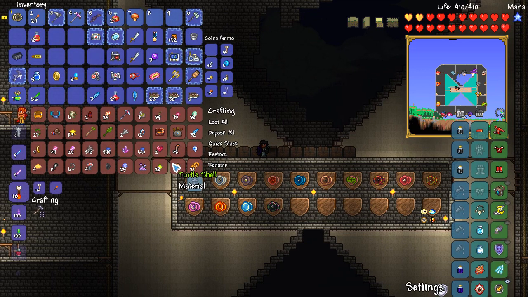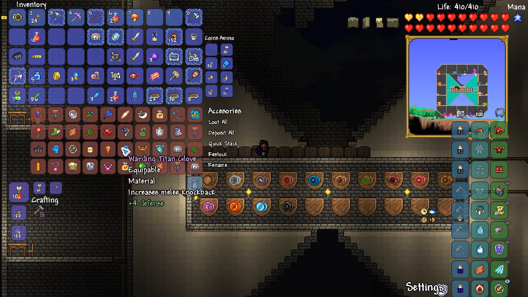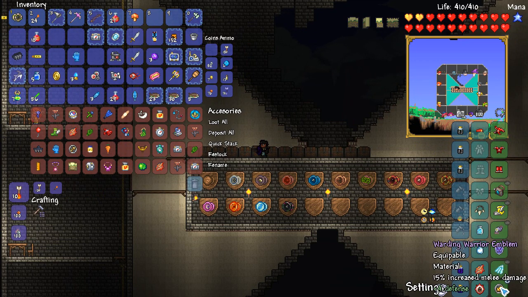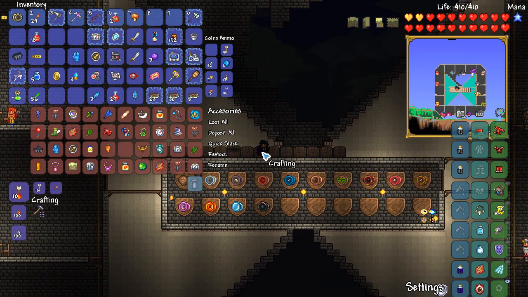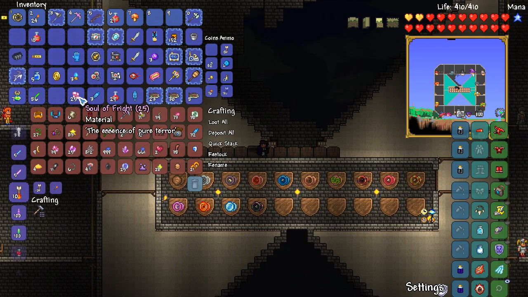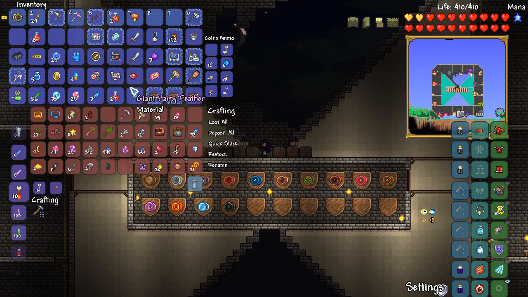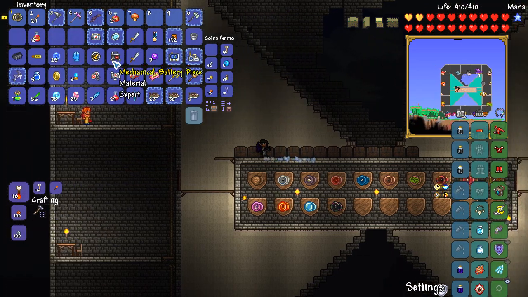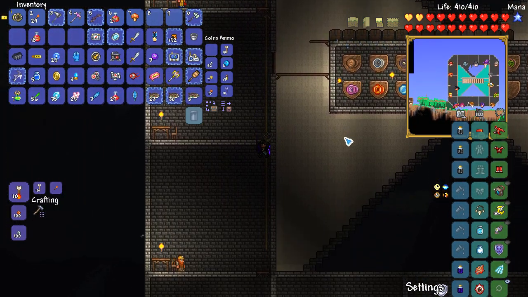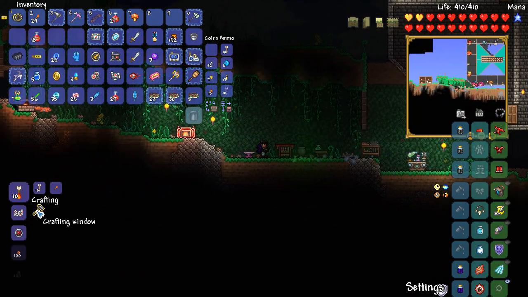So I do only have one turtle shell, so I only need the 2. But in terms of accessories, I'm pretty much ready to make the accessory I wanted. So let's grab some souls. I think I've got some souls in here. Alright, fright. No, we don't need night. We need might and sight. Okay, awesome. And I actually have all of the mechanical wagon pieces for the little mechanical wagon. That's very cool. Alright, so let's go over to our little tinkering station.